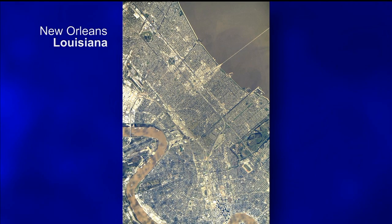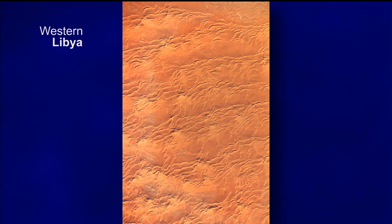The next photo — I know you're not looking for pretty photos, but this is a pretty photo. One of the nice things about sitting in the control room watching data come down is I do get to pick the nice pictures. This is a shot from western Libya taken early this month — an area called the Wadi Ash Shati. The formation you see there is called star dunes. It's not the typical wave-like dune pattern; it results from winds that come from various directions at different times of the year. This type of area is important to us because one of our areas of interest is water security — it's a very arid area and water is a very valuable commodity there.